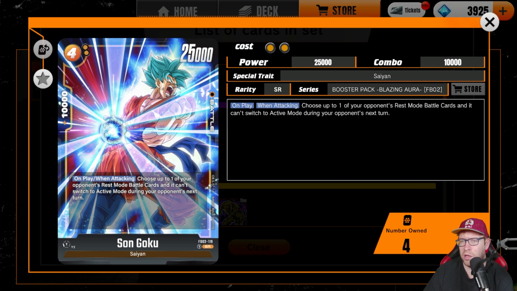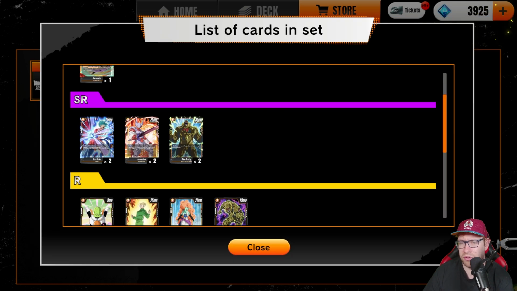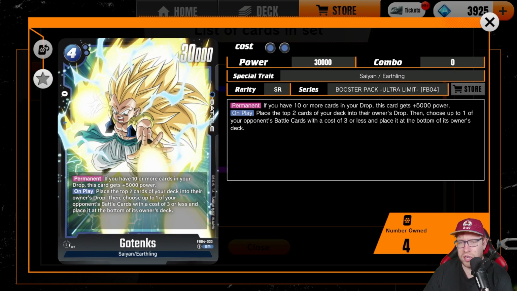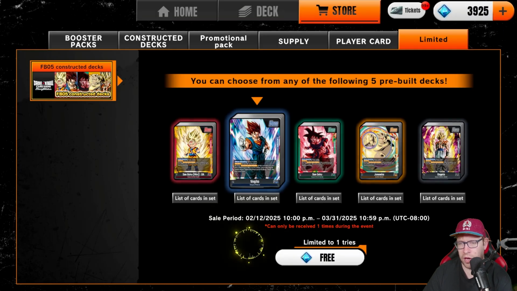This is from FB02, which is a set that doesn't really have a lot of, you don't want to buy packs of FB02 generally. I don't think there's a lot of generic cards for that outside of this Son Goku for a lot of colors. This one having the Gotenks I think is fine. I think this is a fine card. Son Gohan Adolescence might be better, the new Vegito might be better, but this is a fine card.